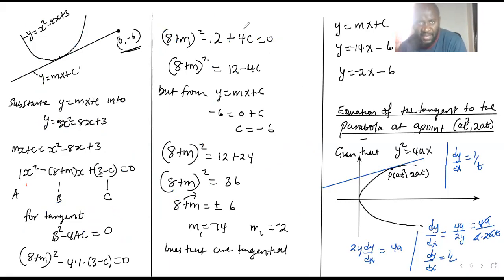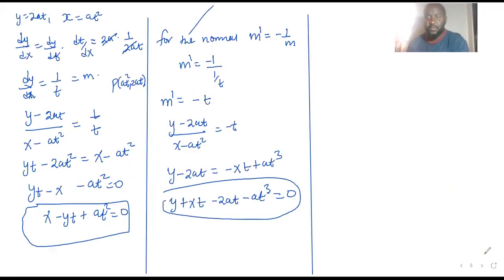So if I am to draw the normal there, it looks like this. Okay, that is the normal at that point. So this one is the normal at at squared, 2at. This one is the what? Tangent. Of course, if it's the normal, this angle is 90. So far, are we good with the derivation? They can ask you to show that the equation of the normal to the parabola is what I've derived. I was going to ask you, but now you will go and do that.